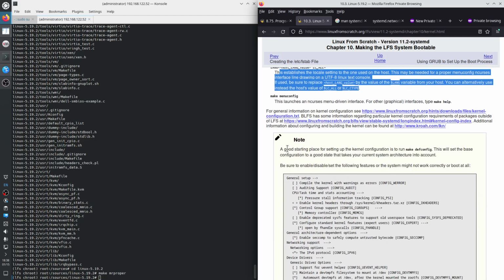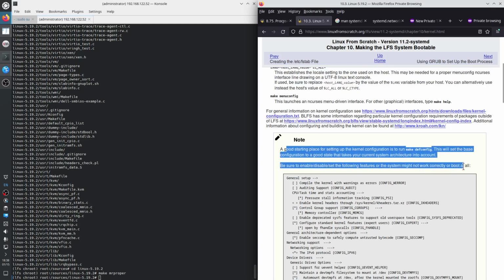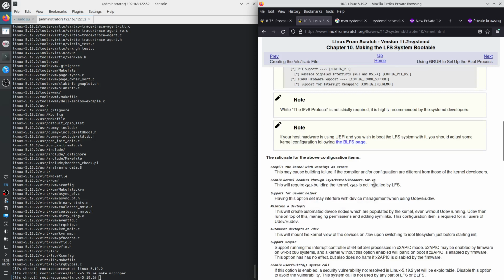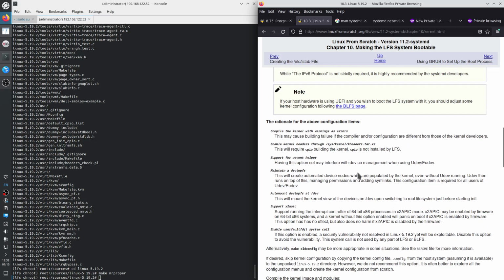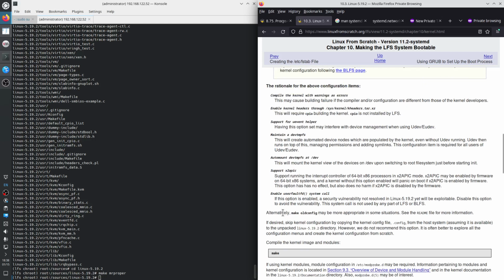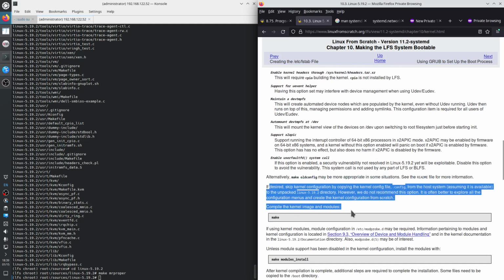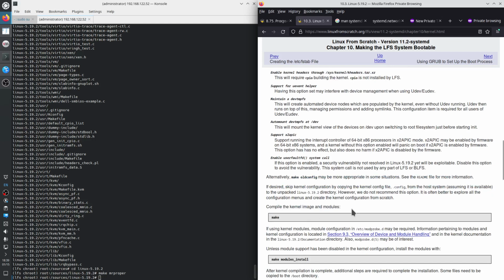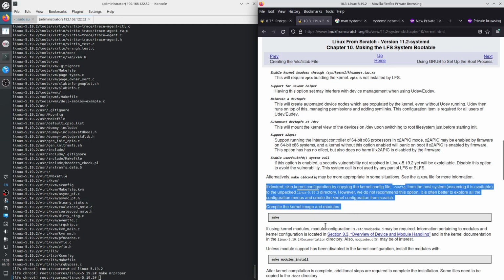Make defconfig. So it says make oldconfig may be more appropriate, or copy the kernel configuration from the host system. It's often better to explore all configuration menus and create a kernel configuration from scratch.